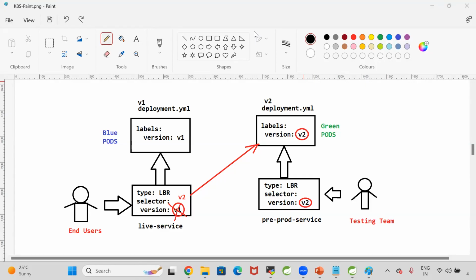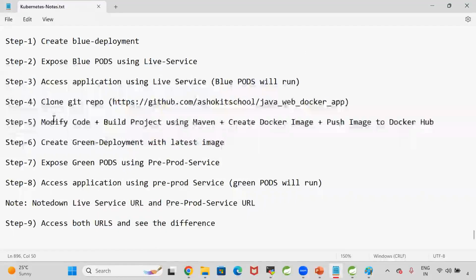Can we change the code in your Git repository? You need to clone that repository. You can't change my code in my repository because you don't have access to it. You clone the code into your system, modify it, package it, and push it to your Docker Hub. Why do you need to change my repository code? You can clone that repository locally, then send it to your Docker Hub.